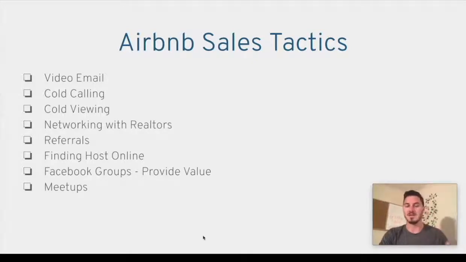Eventually you're no longer doing the video emailing and the cold calling and the cold viewing. You just have organic referrals coming through and people knowing who you are. You've gotten to a point where you really don't need any more homes, but if somebody brings you one, that's great, and you're not striving for your next home. So that's the idea here, right? That's what I'm recommending with Facebook groups, the referrals, all that stuff.